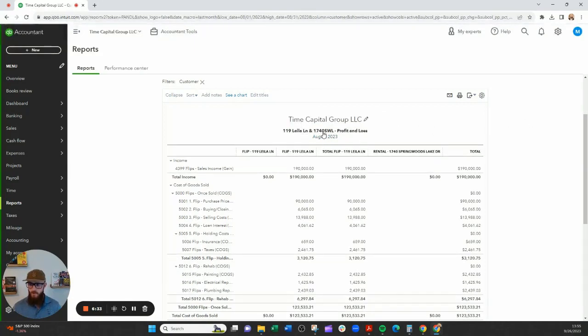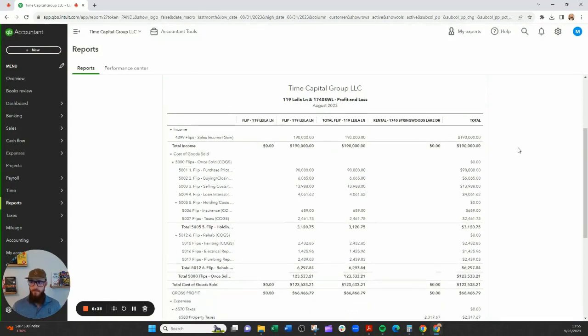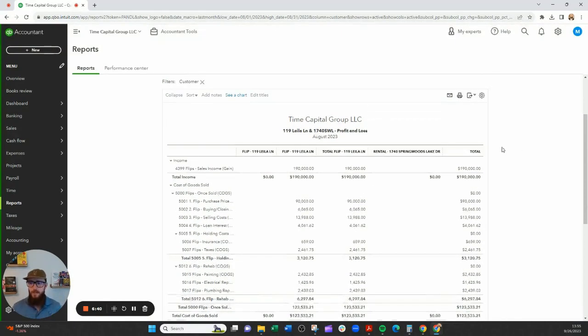All right, so we have our two properties, income statement, profit and loss. Now, so you see we're tracking by customer now. So, this flip, the way we track flips, it produces on a multi-property statement. Each flip is going to have these three columns because this is the project or the sub-customer. This is the parent customer to the project, right? And this total column totals these two up, just in case maybe you made a mistake. Or actually, this is the sub-customer right here, and this is the customer, okay?